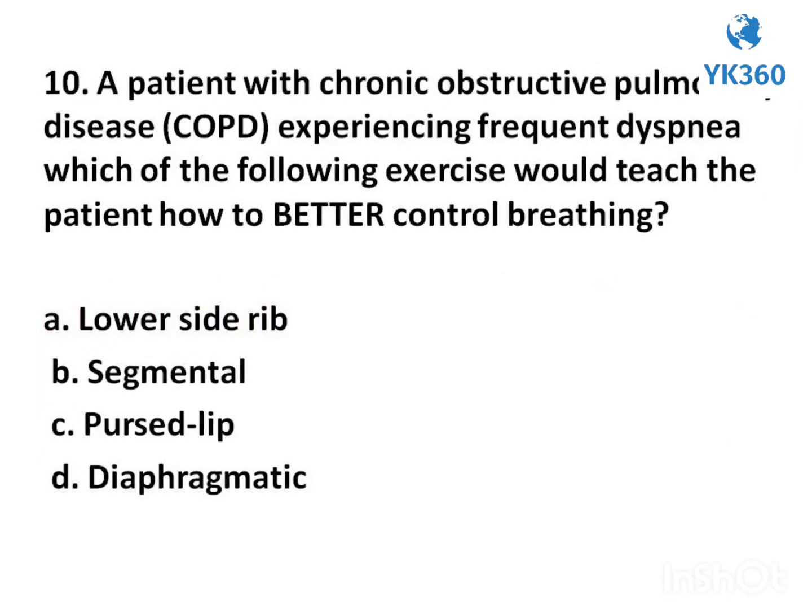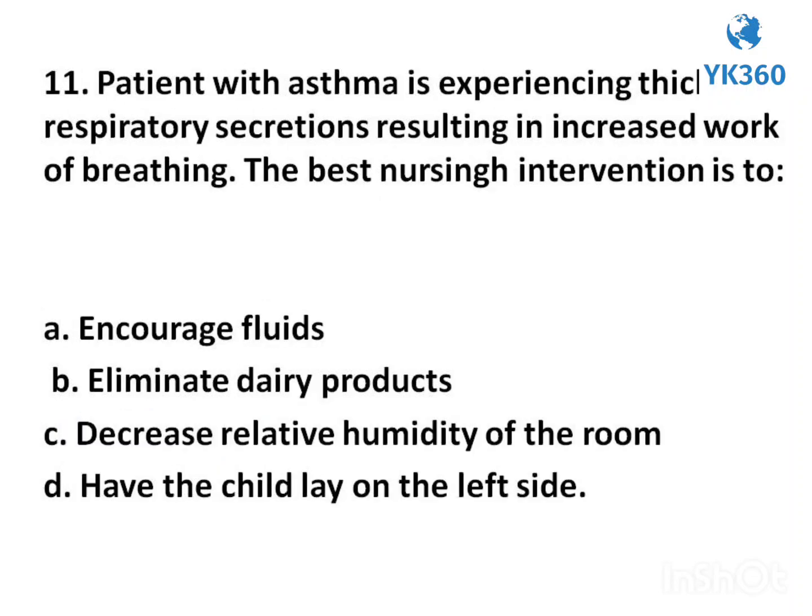Question number 10. A patient with chronic obstructive pulmonary disease, COPD, is experiencing frequent dyspnea. Which of the following exercises would the nurse teach the patient to better control breathing? The options are A. Lower side rib, B. Segmental, C. Pursed lip, D. Diaphragmatic. Answer is option C. Pursed lip.